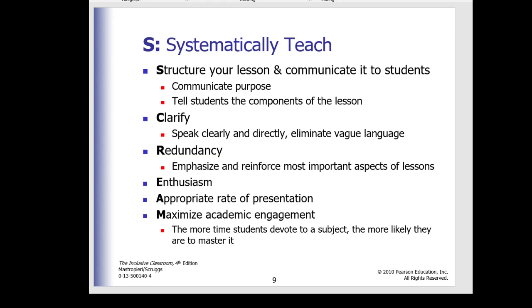Enthusiasm, because if you're not interested and you don't look interested, your students won't be. Pacing, or appropriate rate of presentation, not too fast or too slow. And then maximizing engagement. It's taking time to get students involved, and engagement can be in the previewing process, to present the problem, to get student feedback on the problem, or check for understanding. Think, pair, share, turn and talk, any of a million different things that you can do to get students working together. You can also use it as formative assessment, because you're going to be able to see who's struggling, who's having a good time, who this is way too easy for. That's all important information.